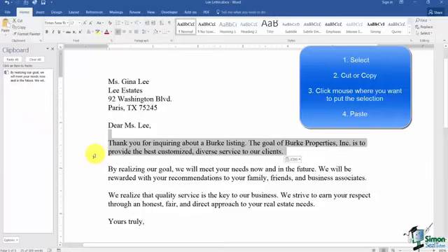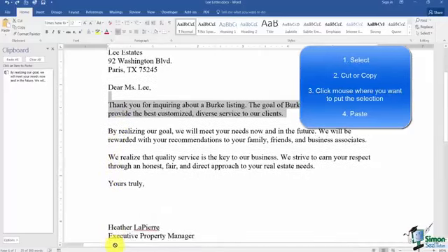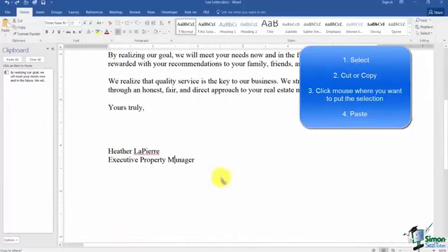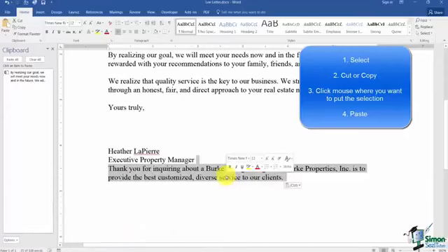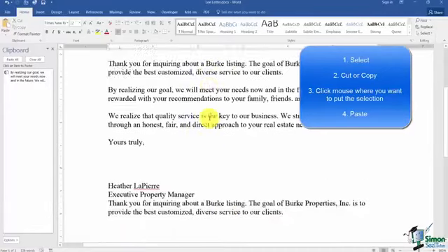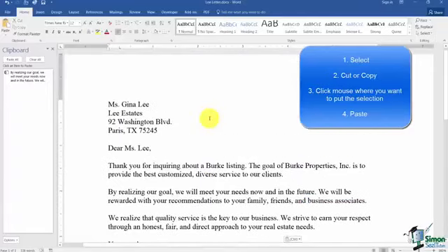The trick for copy, just so you'll know, is as long as you're holding the control key and you do the exact same thing. So I'm going to go ahead and make sure I have this selected. I'm going to hold control, click anywhere in my selection, and notice when I drag down, I'll just go way down to the bottom here, that when I let go, that's where it's going to be. So just know that those are options as well. That's how you cut, copy, and paste.